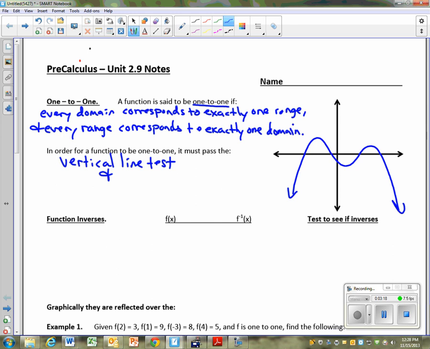If you want to be a one-to-one function, you also have to pass the horizontal line test. So would everybody agree that if you look at this function, a horizontal line could be represented by the x-axis? So this graph has an output of 0 in how many spots? 4. So if I asked for what value does this function have an output of 4, or of 0, you would say, well, which one do you want? Because there's 4 of them.